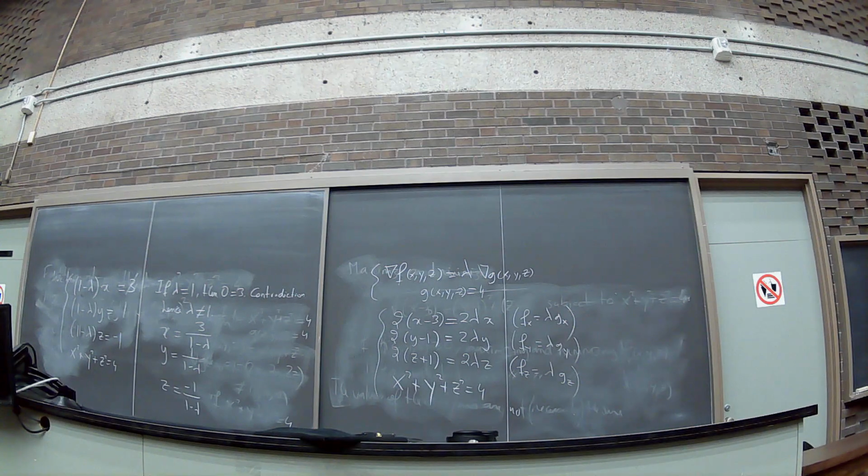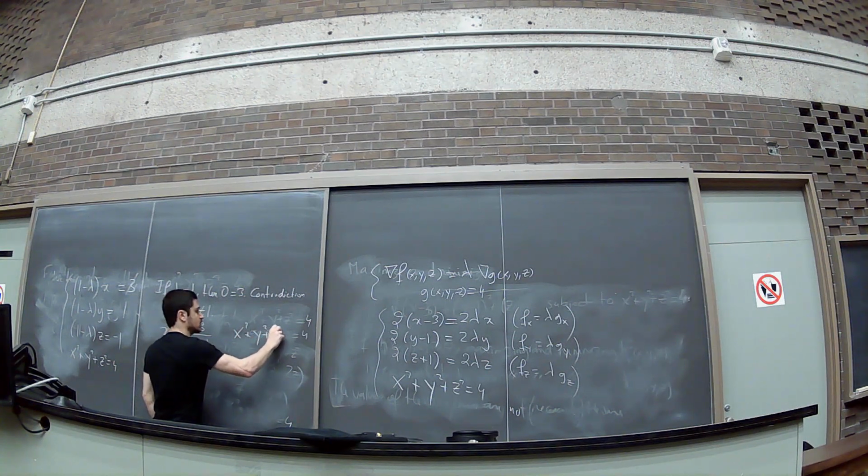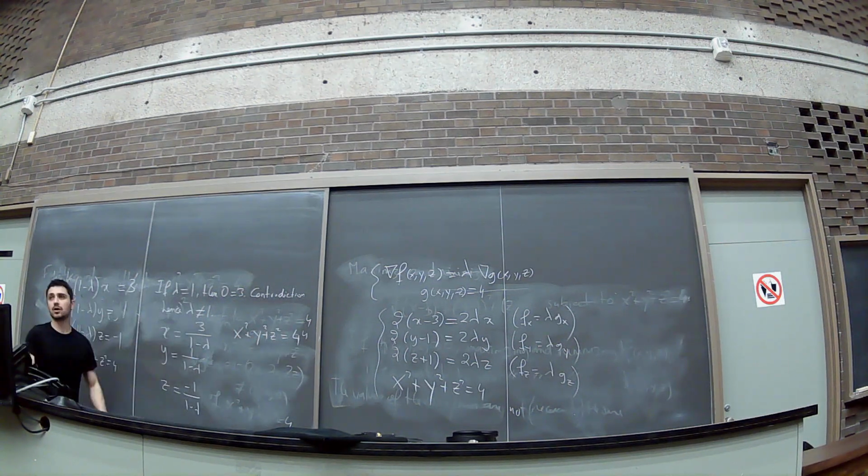Any questions here? So far so good? What is the equation that I need to get? What is one more equation that I have? I have x squared plus y squared plus z squared is equal to 4. Now what can I plug in? What values of x, y, z? I can plug them in, all in terms of lambda, and then find lambda. We agree? So what is that?